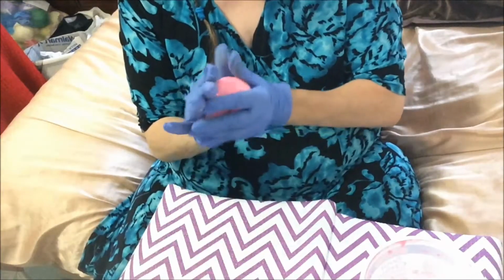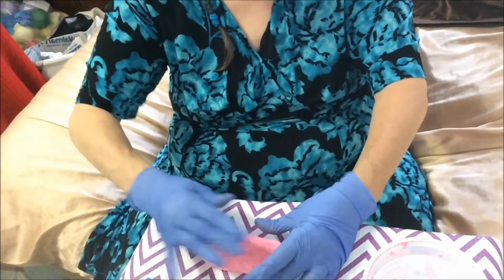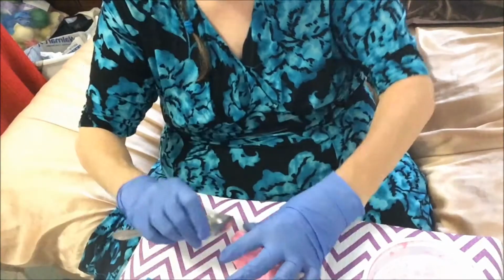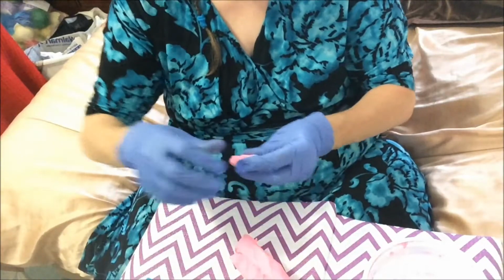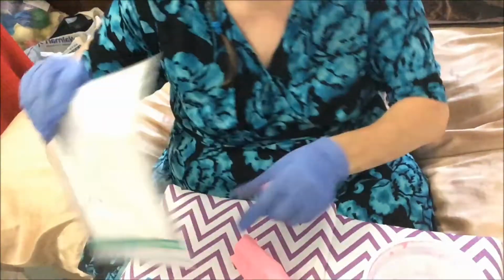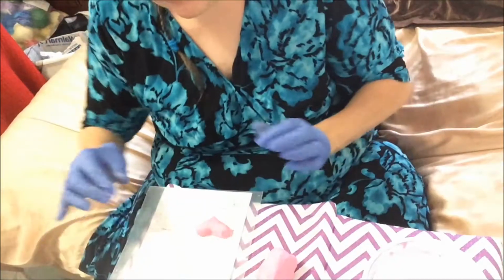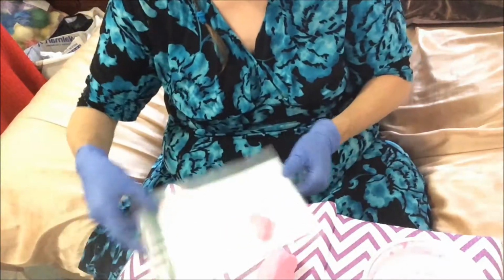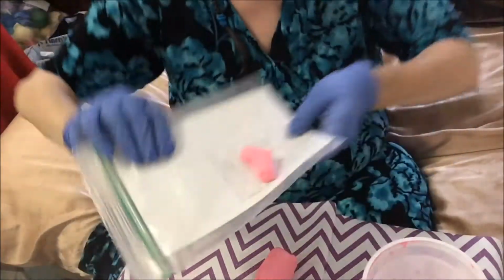It needs to be malleable. My goal is to make these hearts, hand-molded hearts, from this. I don't care how wide I get them because they mold the areas, but they need to be within an inch so I don't cut them off. I only want them an inch this way. I roughly formed this into a heart just now. I've got a paper down here and I have lines drawn on it and they're about an inch.